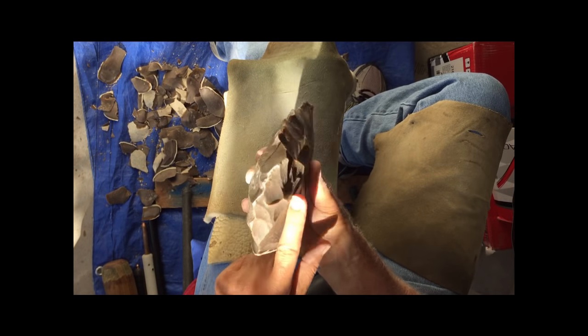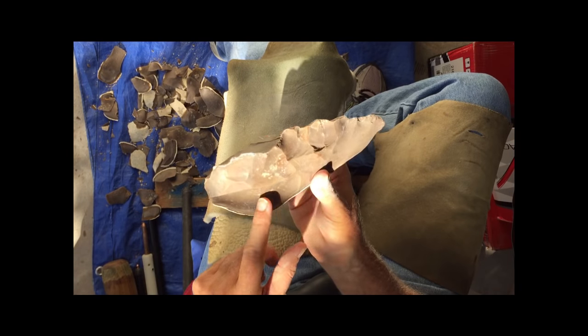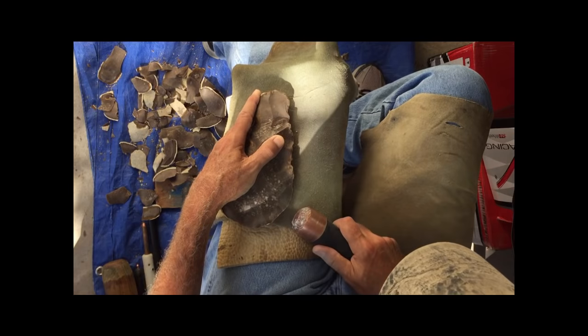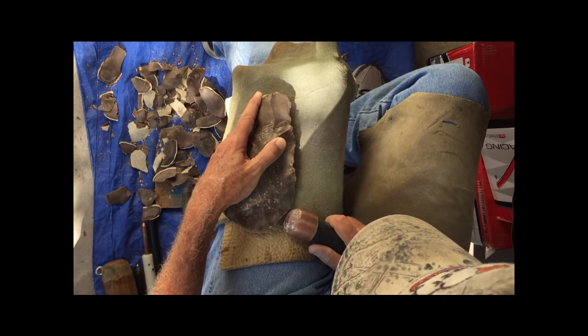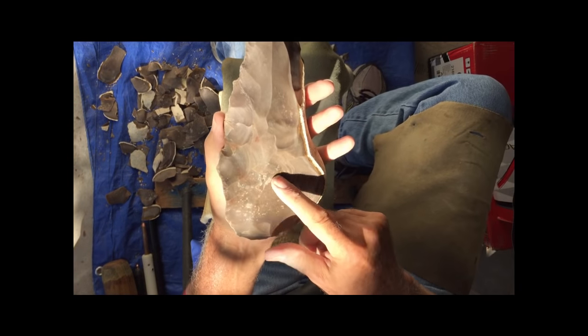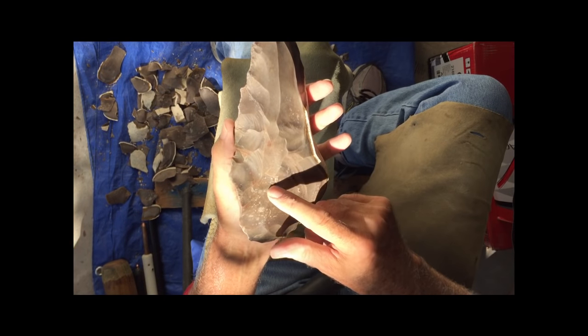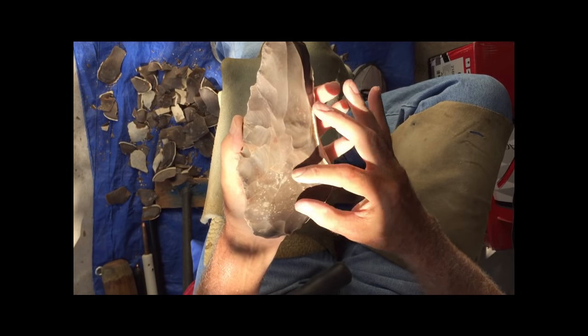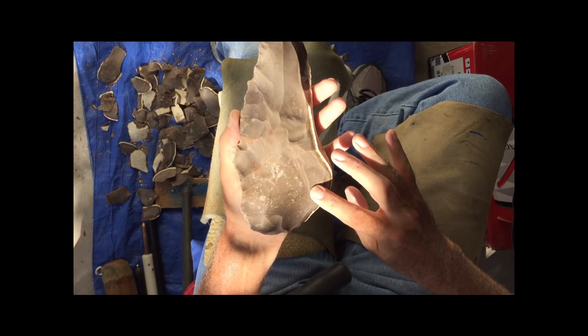And I mean, this is not the correct way to do anything. I'm going to do it anyway and see what happens. Okay, see how it did? It undercut and got rid of a lot of that hinge. I wasn't trying to go in that whole area. I was just trying to come across. It came all the way over to here.